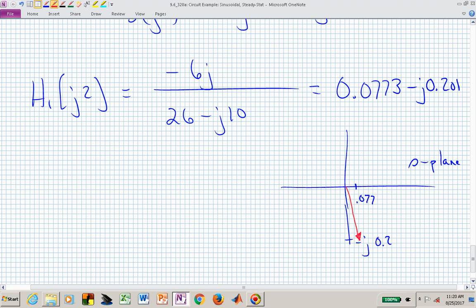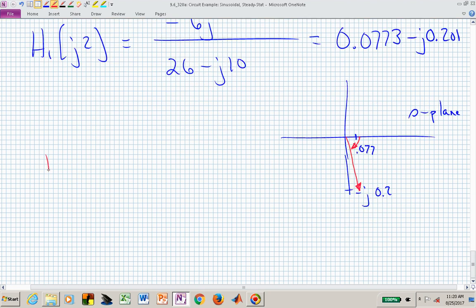of that right triangle at an angle determined by that particular computation. If you convert that into polar form, H sub 1 of j2, hopefully you can see that that number is going to be close to 0.2 in magnitude. So it ends up being 0.215, and the angle, by sketching it over there, we know that it's a negative angle, and it's actually an angle of minus 69 degrees.